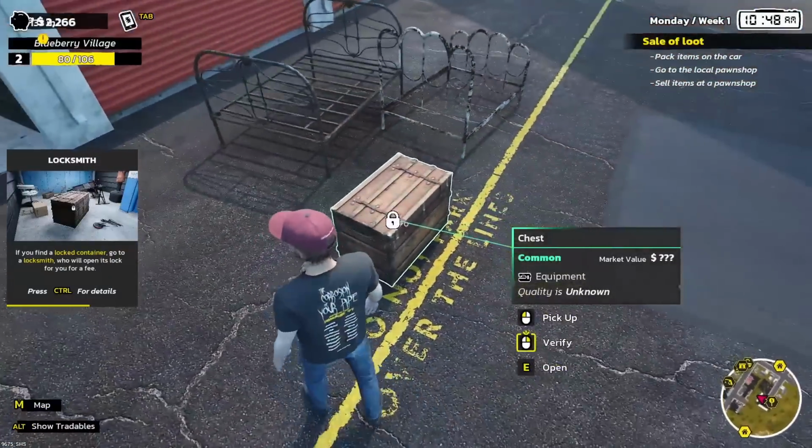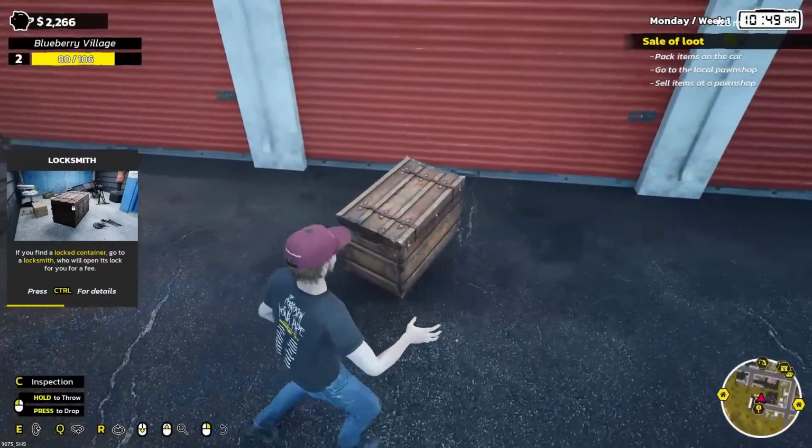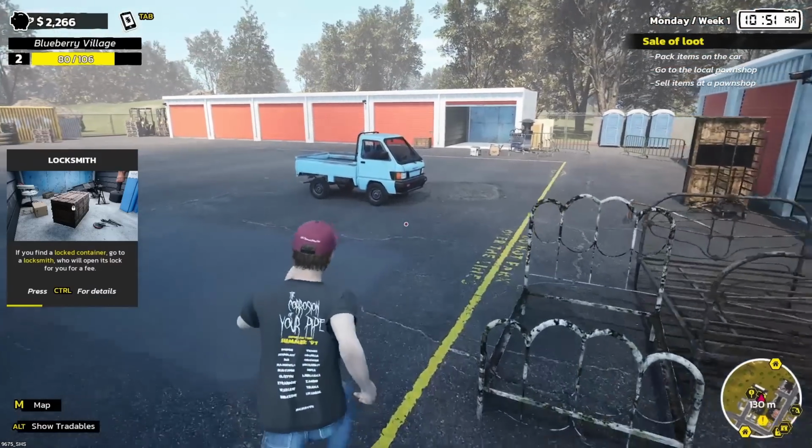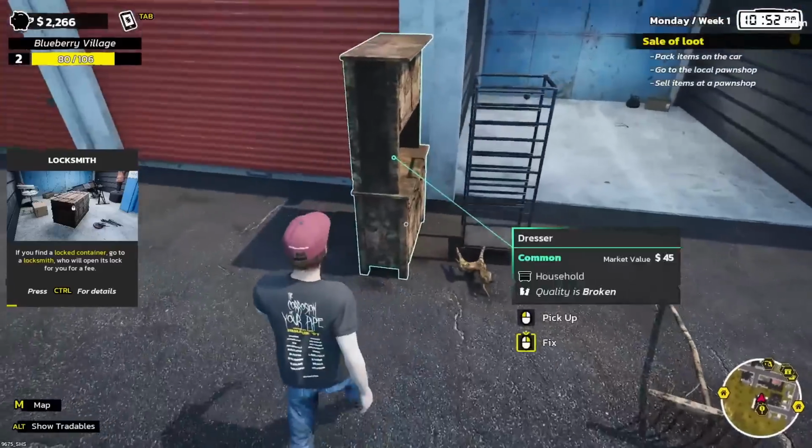Now, this chest is locked, so we'll have to go to the locksmith for that one. I usually leave those for last, but we do have another auction to win. That one's coming up at 2 p.m., so we'll go ahead and get on that in a minute.